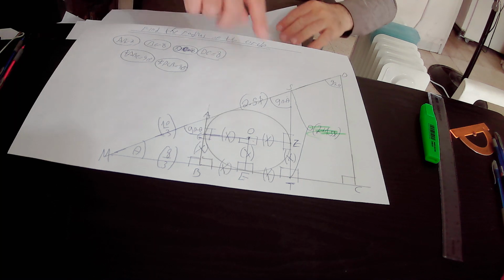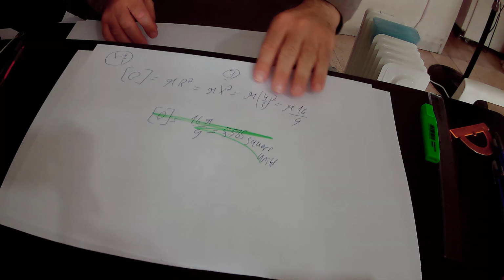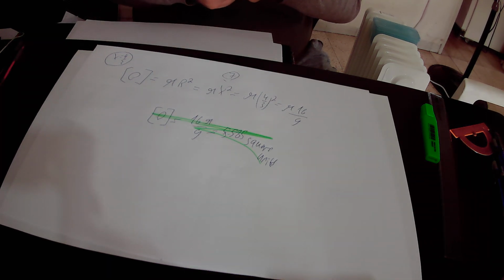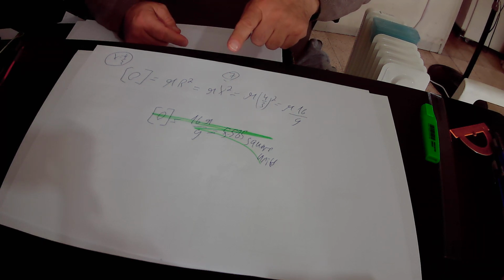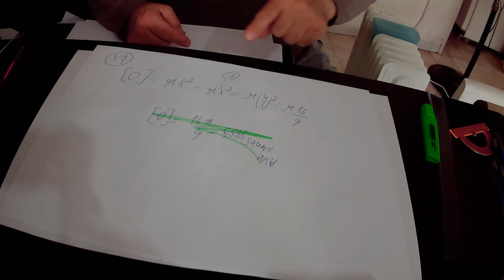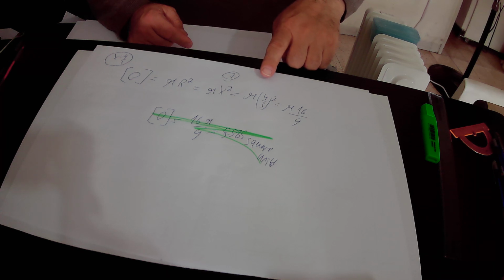Our mission is to find the area of this circle. The area of any circle equals pi times the radius of the circle squared. The radius of our circle is x according to our definition, therefore the area of our circle is pi times x squared. x is 4 over 3, therefore the area equals pi times 4 over 3 squared. 4 over 3 squared is 4 squared, that is 16, over 3 squared, that is 9.